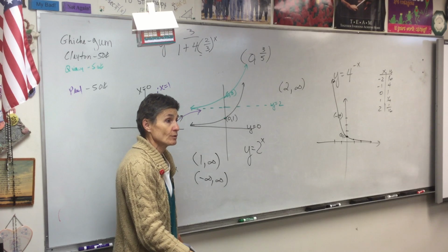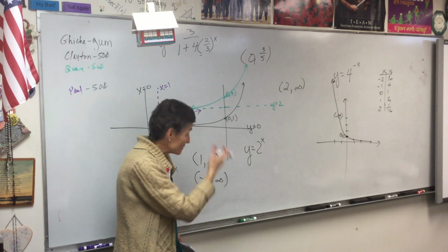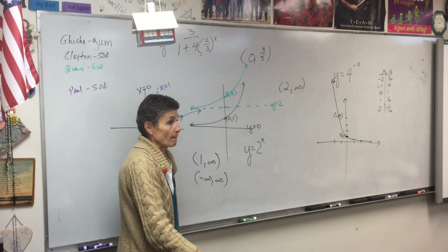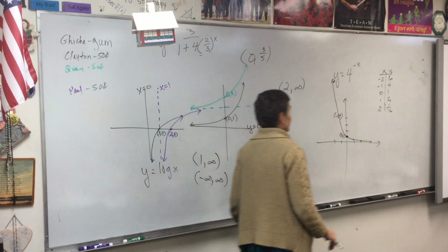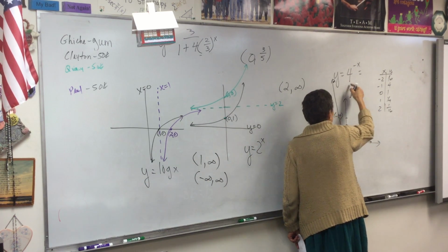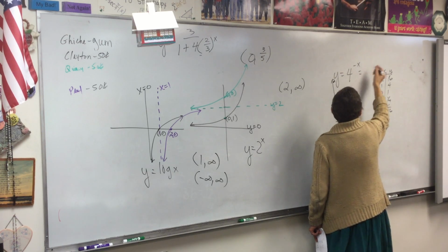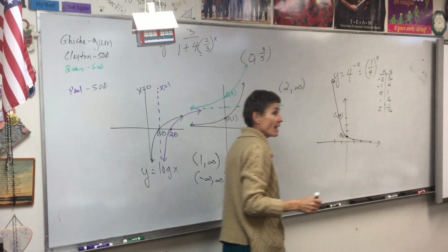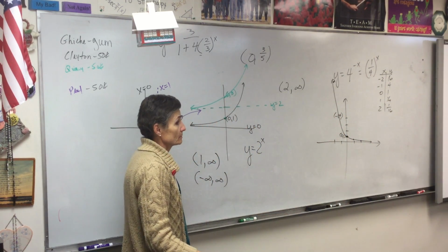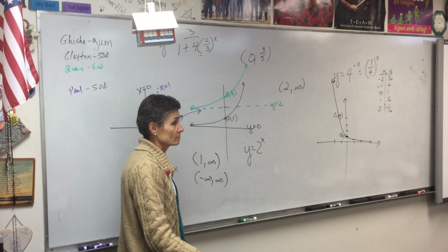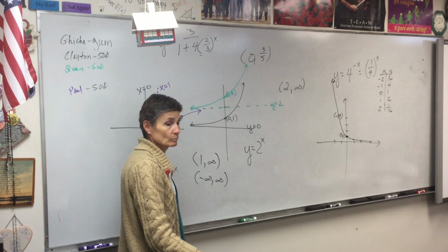It says, is it growth or decay? Well, obviously, if you graph it first, you can see it is decay. If you didn't graph it first, what's another way of writing this? 1/4 to the x. Can you tell it's decay from that? Your base is less than 1. All right.